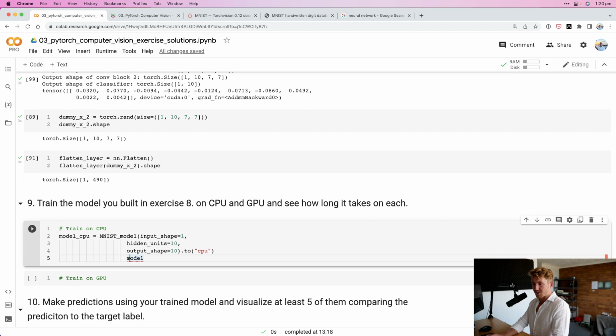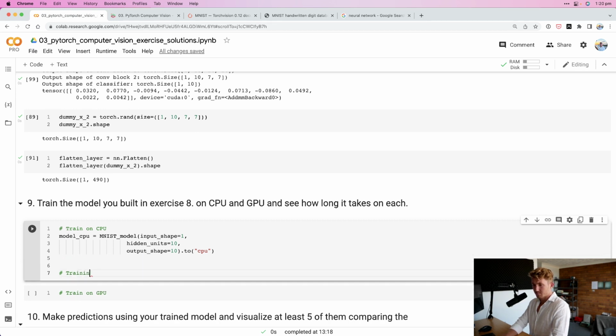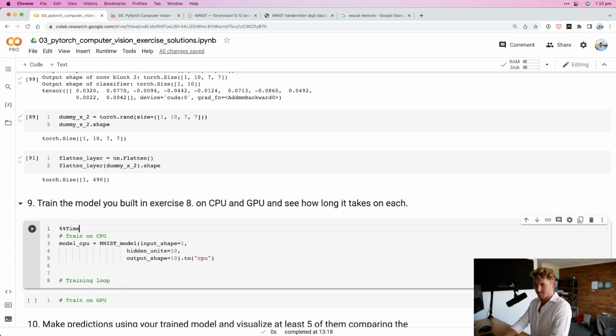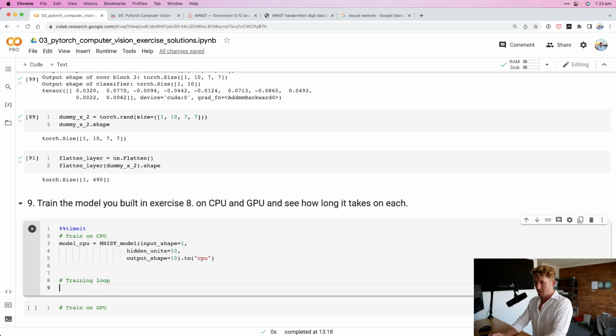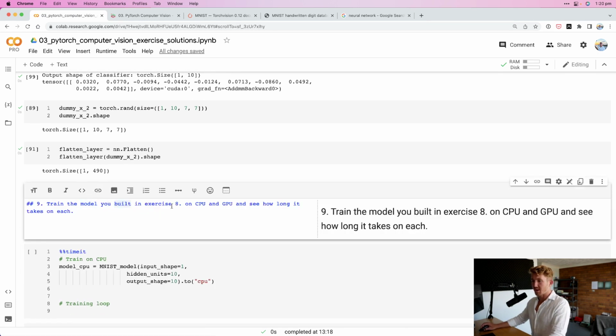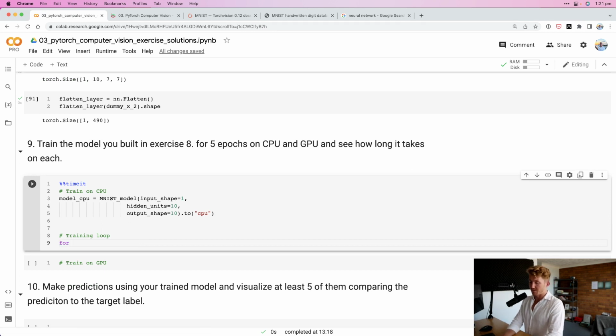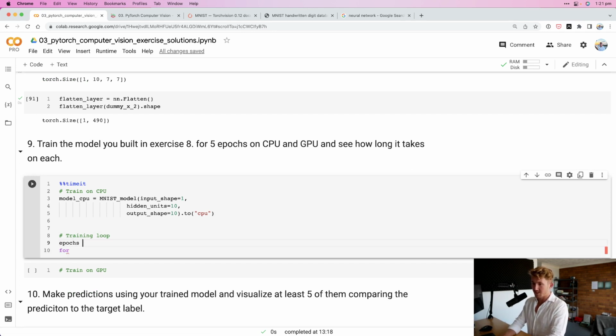And then I'm going to write a training loop, and I'm going to time this. I might say train the model you built in exercise 8 for 5 epochs. So not too many. Training loop. So epochs equals 5. For epoch in range epochs.